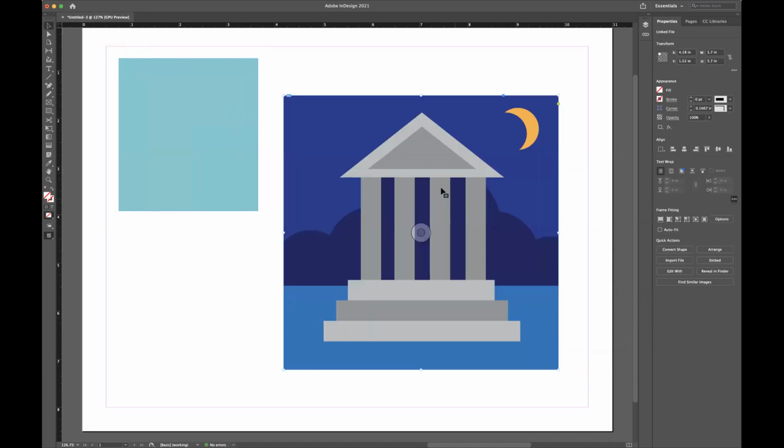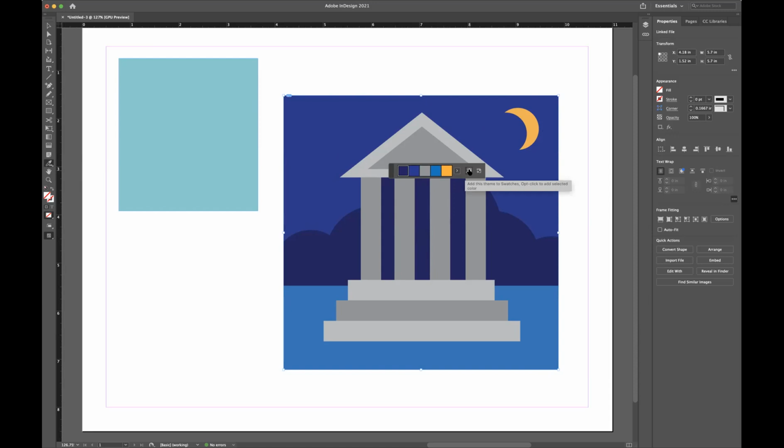If I have this and I want to add the colors from this to my swatches, which is a good way to create consistency in your design, I can go to the eyedropper tool in InDesign, go to the color theme tool, which is the default, and I can click on this image and it pulls out the top 5 colors. In this case, dark blue, medium blue, light blue, gray, and orange. And you'll see a set of swatches here.